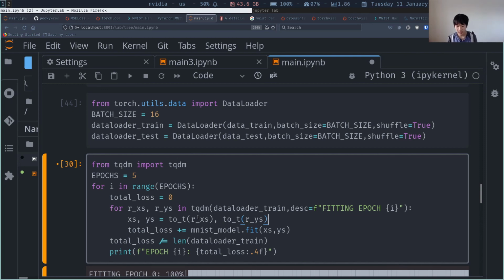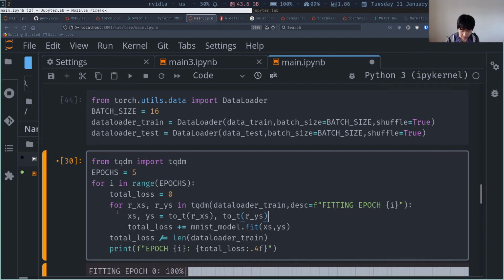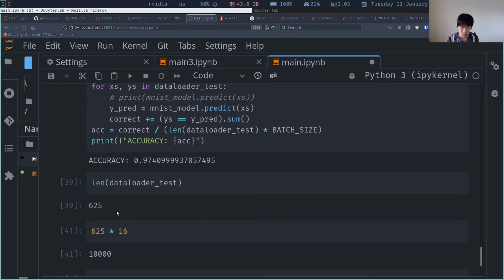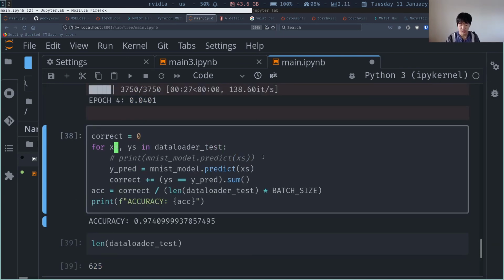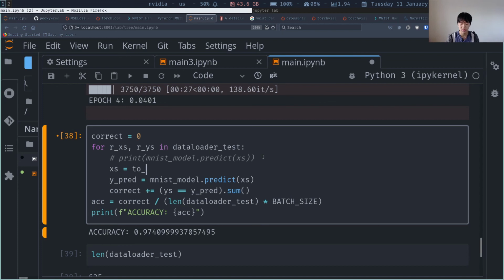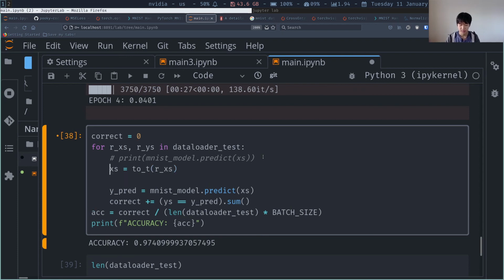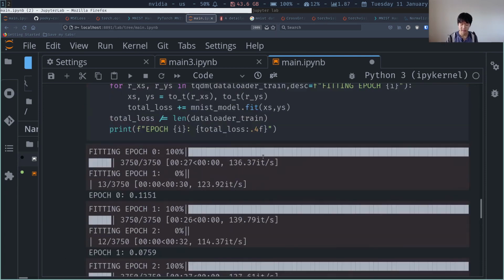So now everything is ported to GPU, and here for my evaluation loop I have to do the exact same thing. So I'll say this is the raw x's and this is the raw y's. Now here I can say x's is equal to 2t of raw x's, and y's is equal to 2t of raw y's, like this and like that.